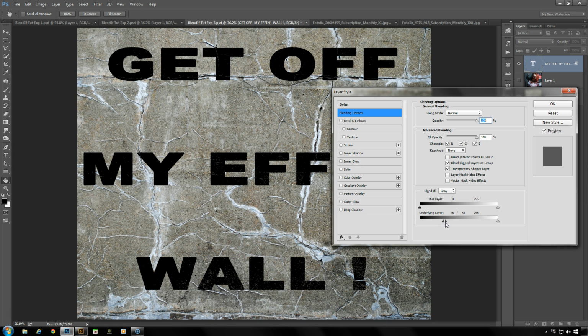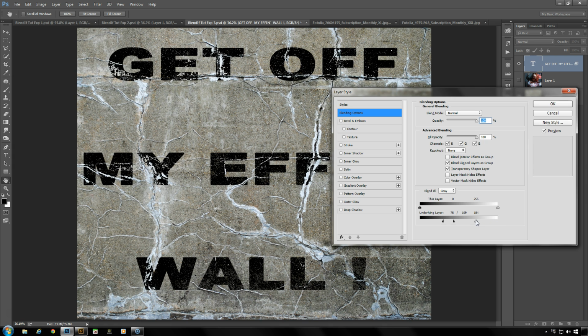And then we can split that by holding the Alt or Option key and getting the softer blend from underneath. And we also have some of the brighter whites that are around the cracks. We're going to want to bring those through too. So we grab that tab and move that over to the left until we see some of the white that we want to come through. And holding down our Alt or Option key again, split that tab for a smoother blend.